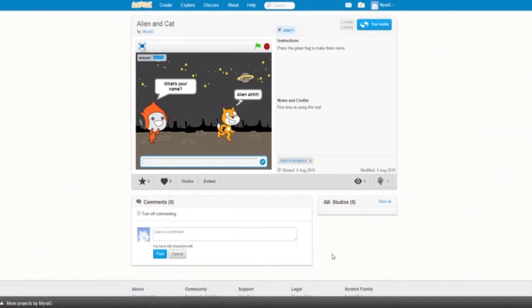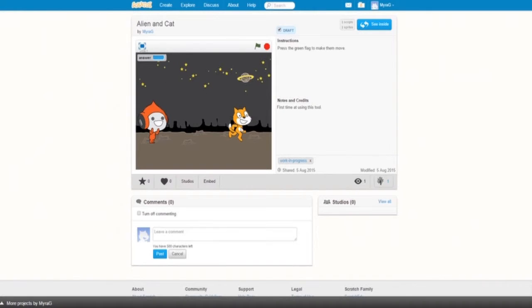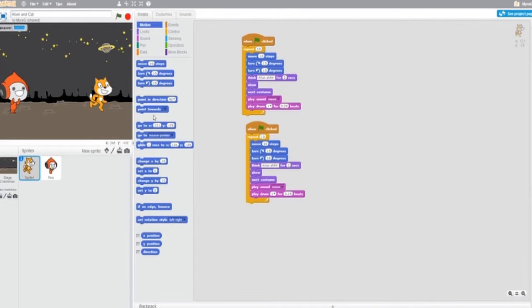What the students can do is each of them can add to this Scratch project, and then they can leave a comment and post, and then go back and just add more stuff to it, like move again like this, and change their background, the stage. It has a lot of things where they can create a story. They can use it for social studies, science, as I said, language arts, and math.